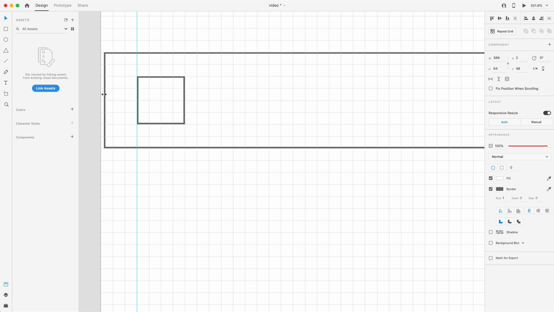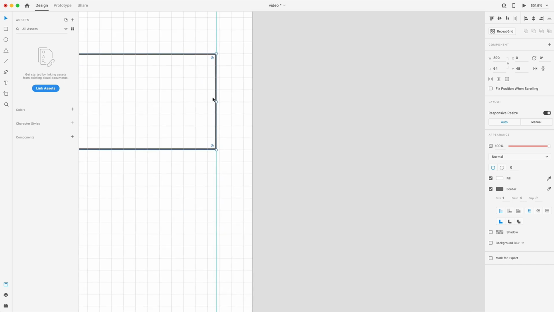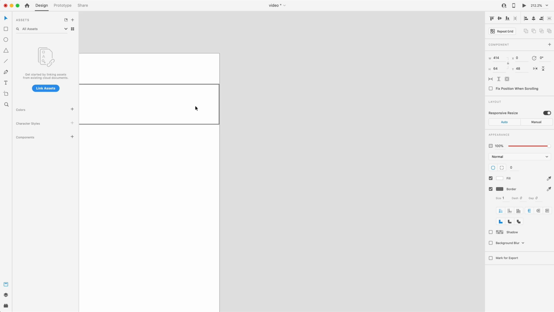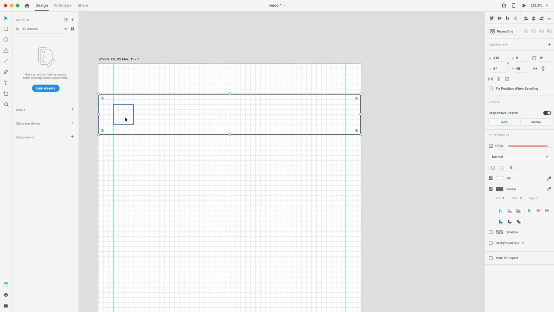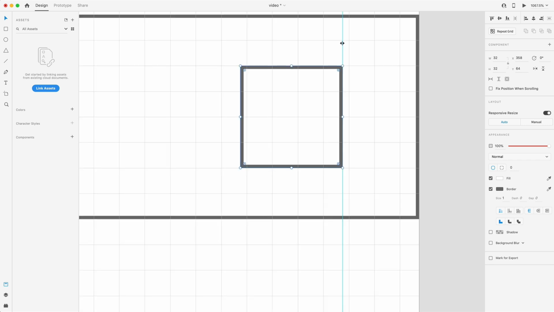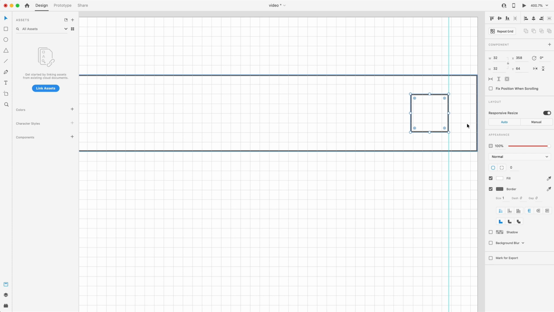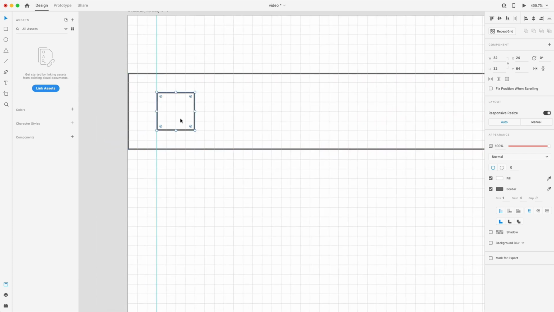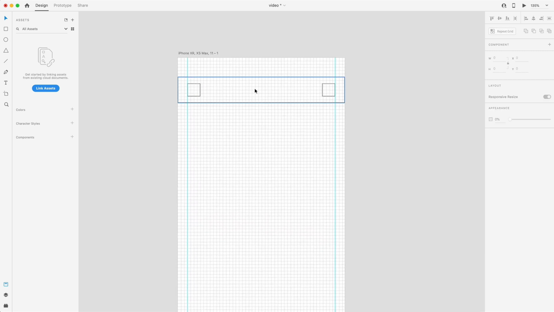Let's go ahead and drag this full width, just because we're going to hide this later anyway. Then we can hold Alt and click and drag, or Option on the Mac, and drag it over to this right-hand guideline. So we have 24 spacing on each left and right of our placeholders. That's going to hold our navigation icons.